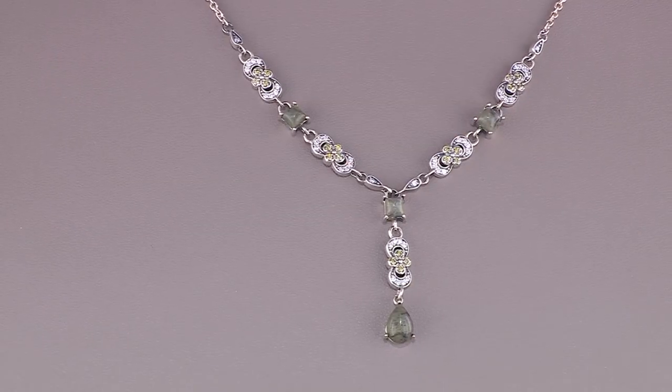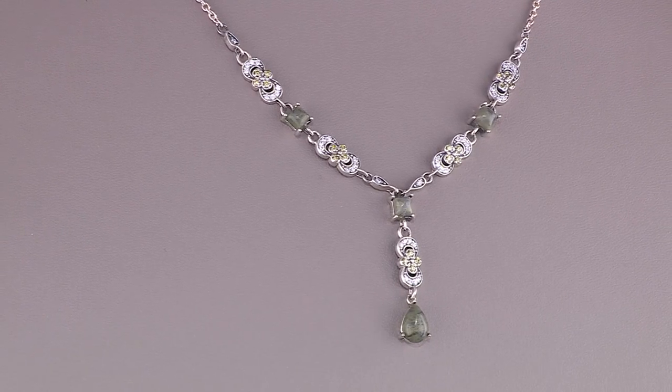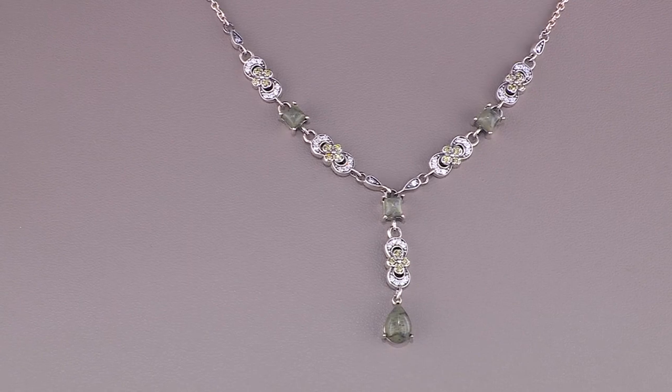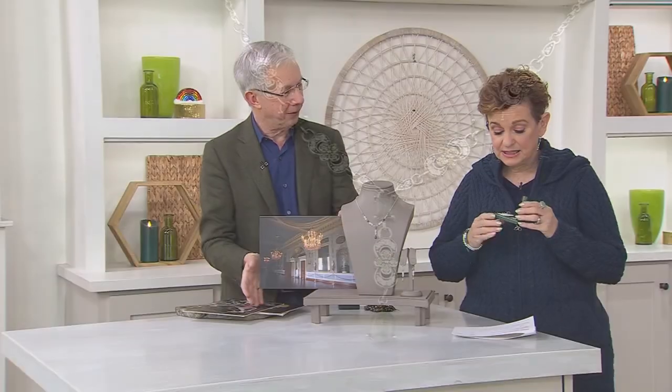I love the way it can look against a casual t-shirt or against that black dress. We've always spoken about Connemara Marble — it is so unusual, it's a conversation starter. Someone will come up and say, what is that beautiful stone? What is that beautiful design? You can say this was made exclusively for our friends at QVC — you're not going to see this anywhere else. And someone really smart called it Ireland's National Jet.